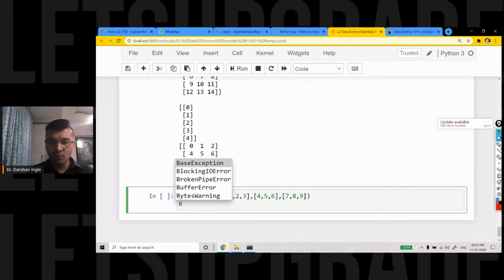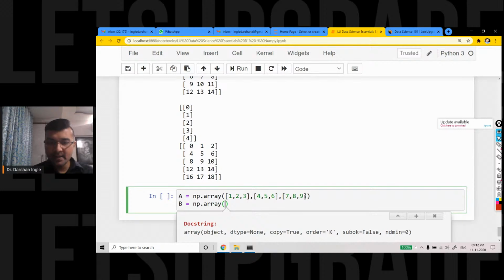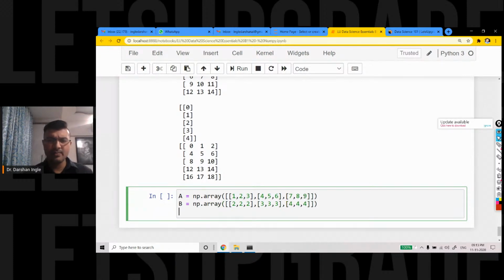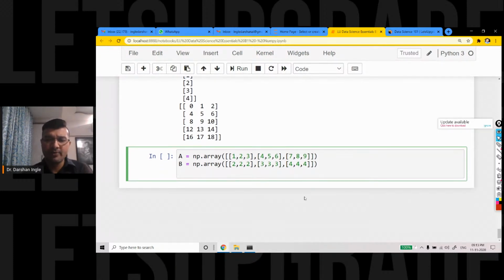I'm going to create one more. B is equal to numpy dot array, and inside that I'm going to create, oh, I'm sorry, my bad, I always forget that that has to be a list of list. I say let that be 2, 2, 2, just for simplicity purpose, 3, 3, 3, comma 4, 4, 4. I am just assuming few of the values.